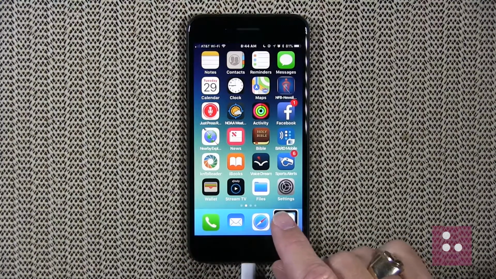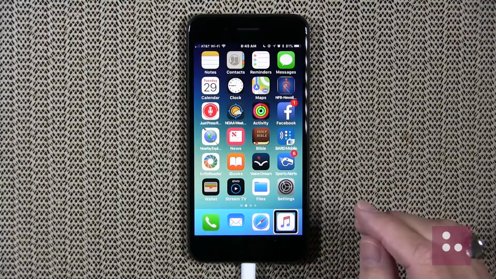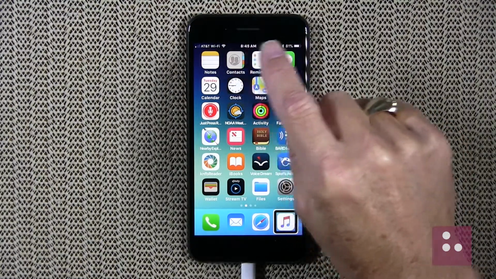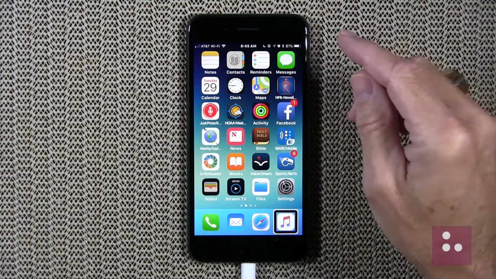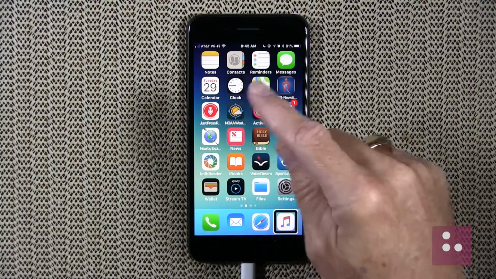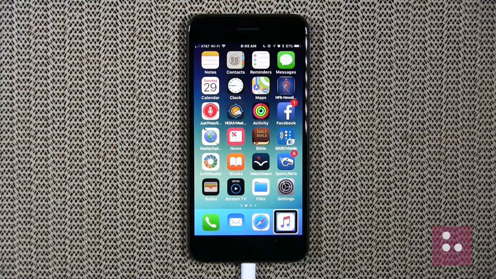And of course, that's across the bottom edge of our screen. And we'll also want to make sure that our focus is not on our status bar across the top edge of our screen either. So to make sure of this, we'll just touch somewhere near the center of our screen.